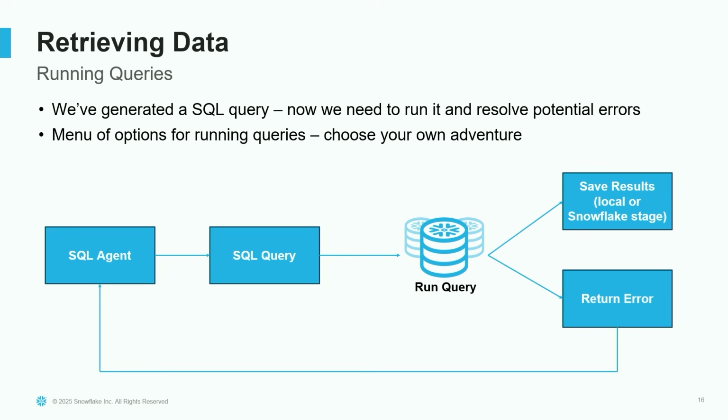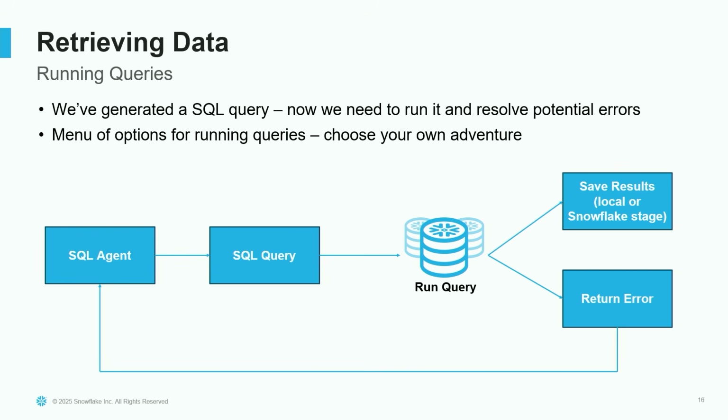Okay, so we've solved the data access challenge. We've figured out how to write good SQL. How do we actually retrieve the data? Pretty easy here, right? We all know how to run Snowflake queries. The harder part is how do we fix errors? Because our AI tool is not going to be right all the time. How do we make sure that when it writes bad SQL, we find a way to resolve that problem?